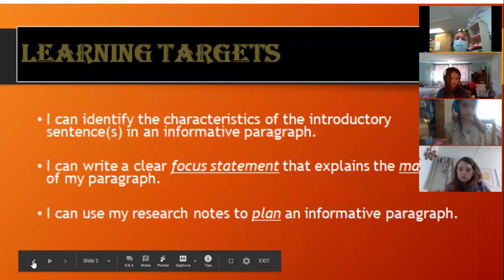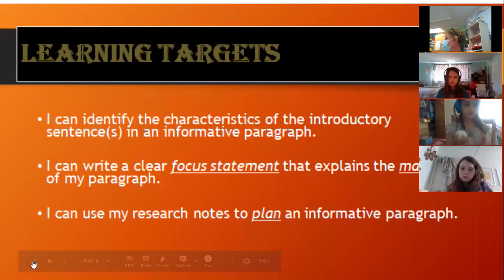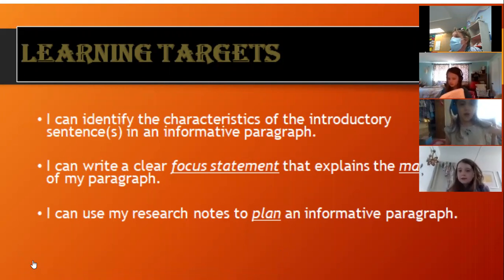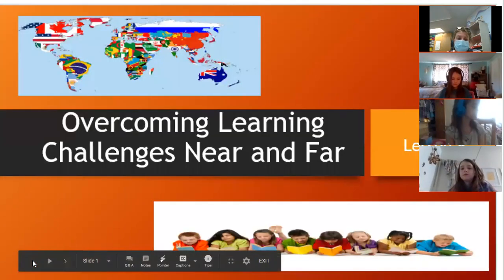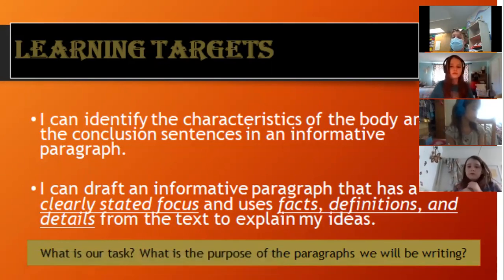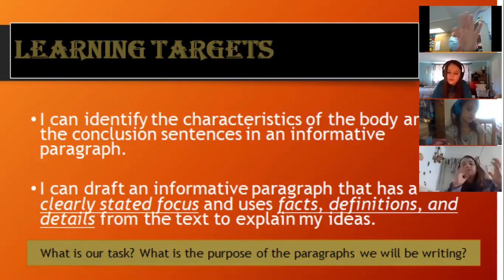Our last part was that we're using our research notes to plan. So was it nice yesterday or on Friday to have those research notes, all those ideas already written down? All you had to do was use that idea to type and come up with the actual sentences. Oh my goodness, that direction, thank you. All right, so then the second part, which is what most of us are focusing on today. Those of us who were here on Friday really got that introductory sentence and that focus statement done or close to it. And so this today is mostly what most of our friends are ready for.